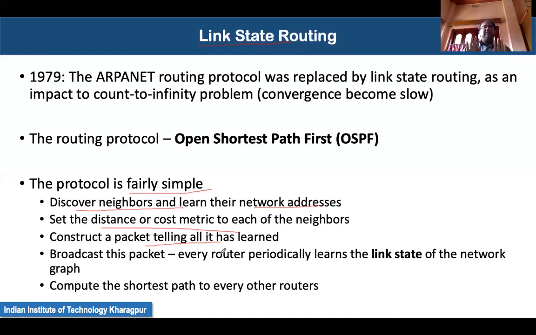Now, here you see the difference from the distance vector idea. Distance vector was a decentralized or distributed Bellman-Ford algorithm. You partially compute your shortest path to everything, and then you broadcast that partially computed information. Here, in link state routing, we are not computing anything; rather, we share the raw information with others, and based on that raw information, every node locally computes the network graph. Once you have computed the network graph, you run a centralized algorithm on it to find the shortest path. That is the basic difference between the distance vector routing protocol and link state routing. We are going to see it with an example.